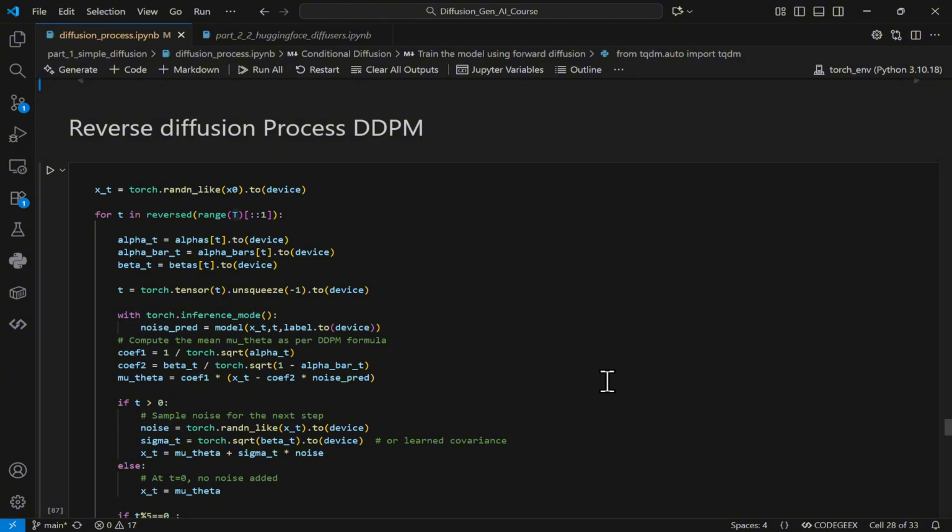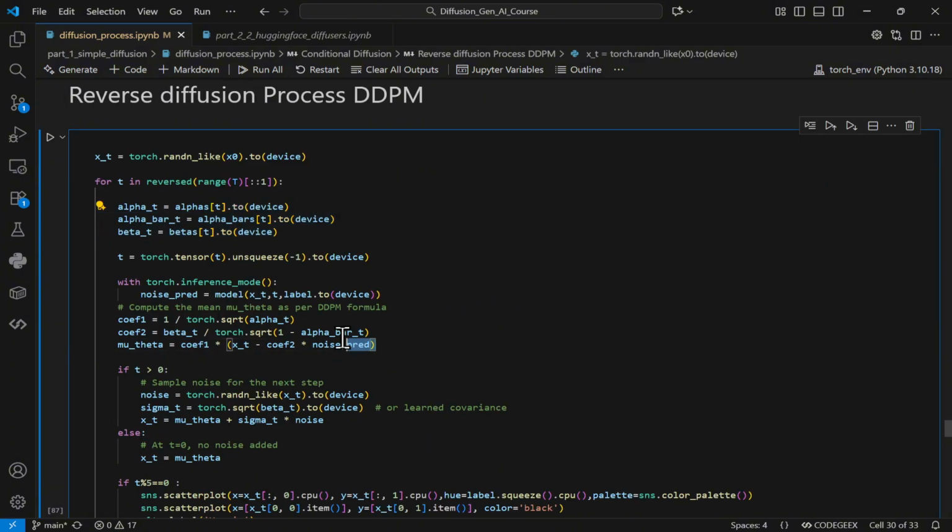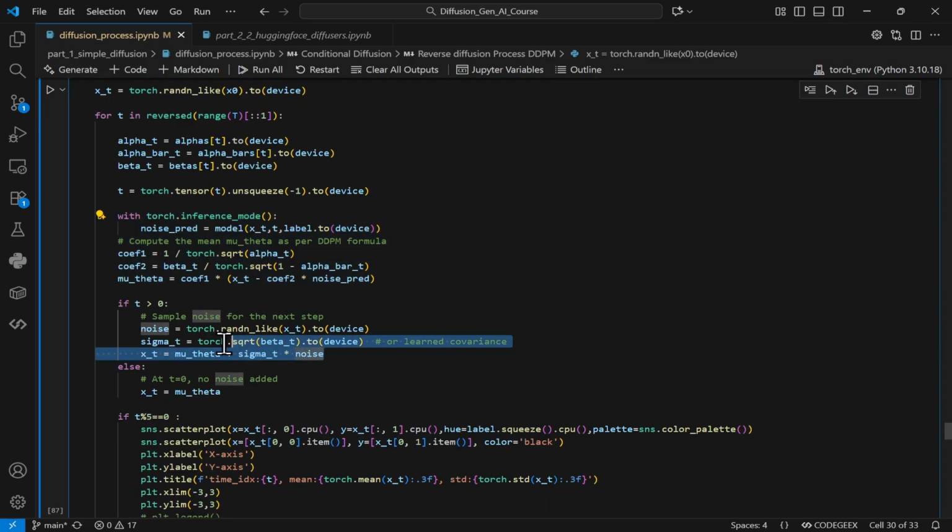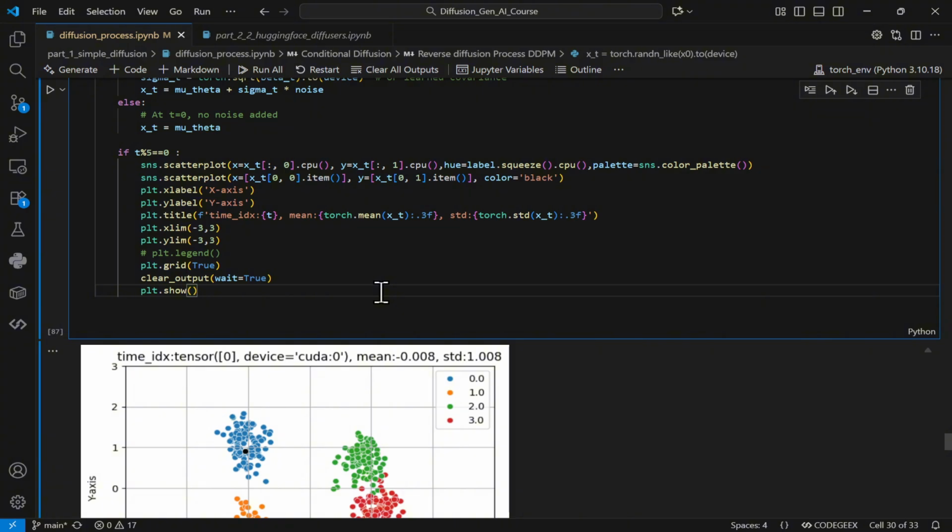Once the model is completely trained, now we are able to generate new data samples. We begin with completely random noise and then iteratively denoise it, starting from the highest time step and moving back to zero. That's why it is reversed. At each step, we sample the required parameters from the scheduler, alpha, beta, alpha bar, and use the DDPM formula. These are the DDPM formula to compute the mean prediction. We also add a small random component as part of the stochastic process because this all are part of a stochastic differential equation or SDE. Now let's run this and we'll see.